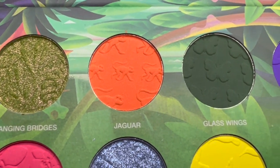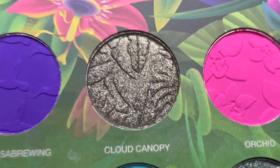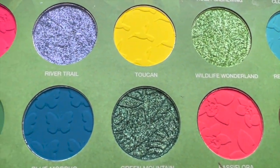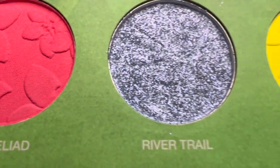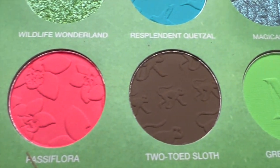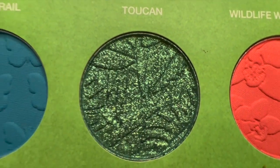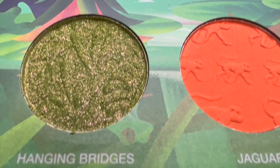Speechless. The orchid pressings, the hummingbird pressings. Oh my god. We're going to zoom in and look nice and close at this. I'm going to go slow because this is just too pretty — we have to take our time with this one. There are 18 shades. Can you get over the colors? If you haven't tried Nomad, this may be the time. I wouldn't even call this a rainbow palette. This green mountain, two-toed sloth — we'll go through the shades. I'm going to swatch everything. This may be the palette to have in your collection.